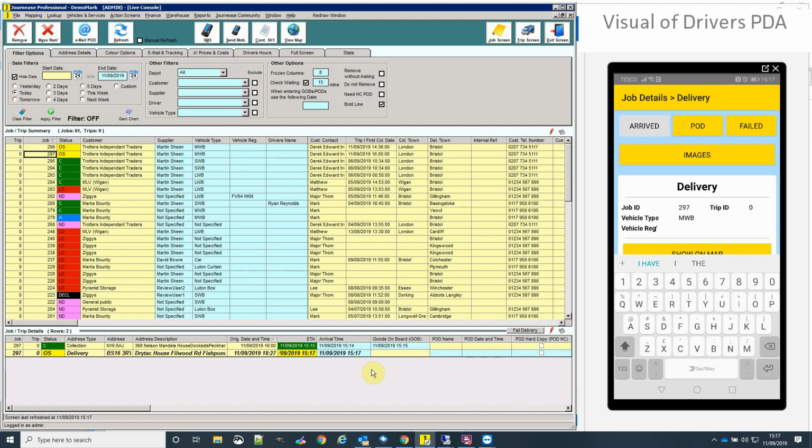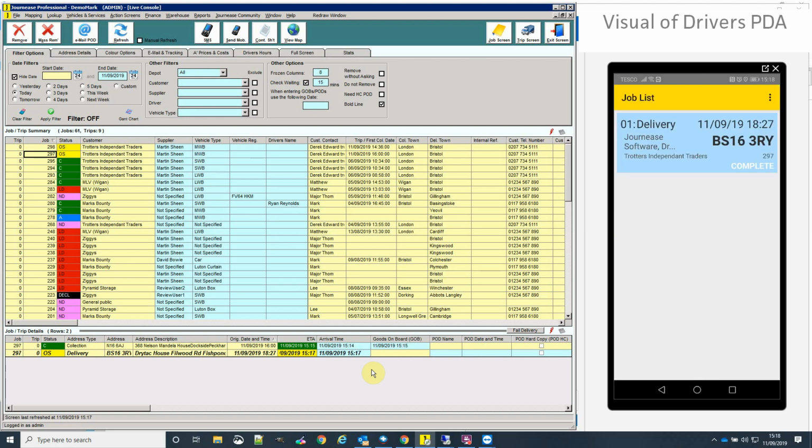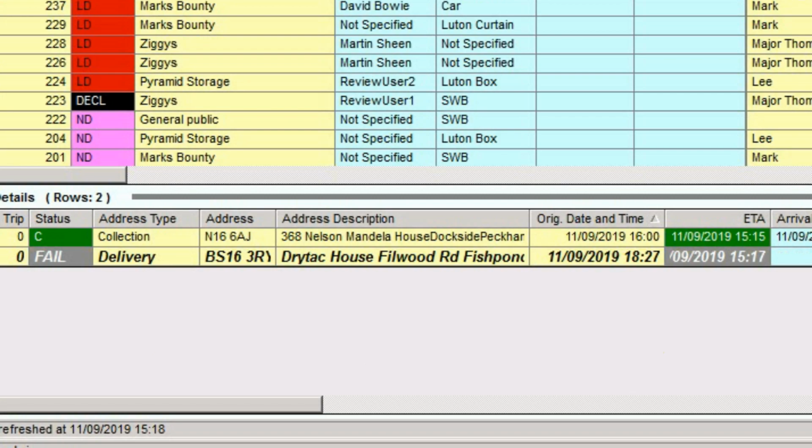In this instance, the person we are delivering to is not at home, so we can click on the Failed to say that it's a failed delivery. From here we can select what the reason for the failure is, the most common one being not in and a card left. Once we have chosen the reason for the failure, we can click on the Save button, and this will save information about that and remove the delivery address from the mobile. It will also update the live console to show that this address has failed.